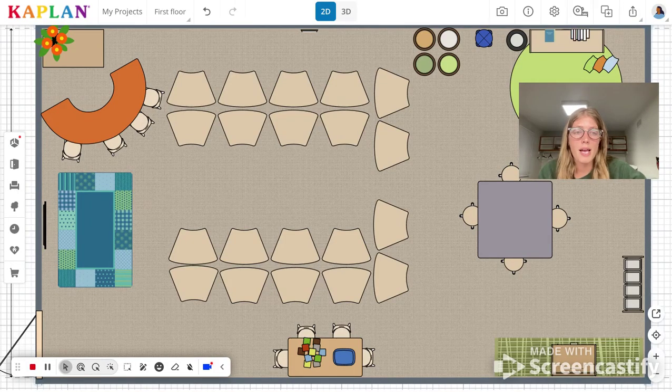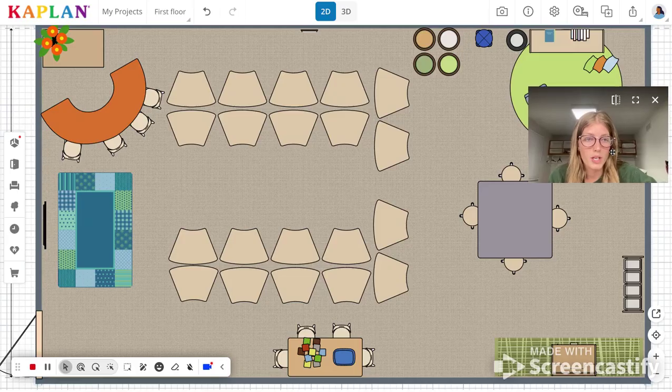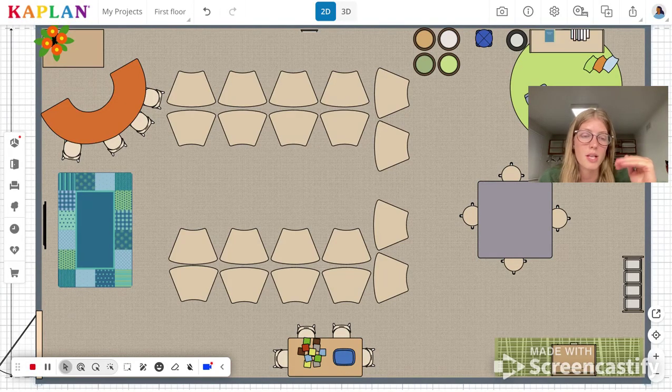And number 9, I added tables where students could collaborate, work together, and communicate together, all those skills of the 21st century. And so I have 3 different types of tables. I have the square table right here, and this table would be a taller version of a table so that students could stand or sit. So I added stools there that would be a higher height, so that if they wanted to sit, they could still reach the top of the table, but they could also stand if they wanted to at that table.